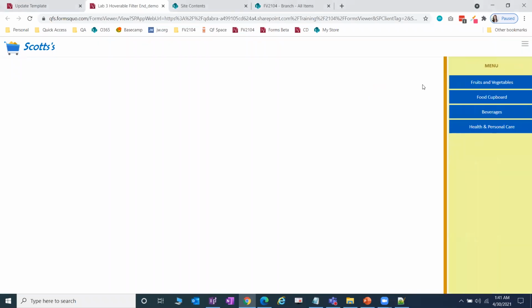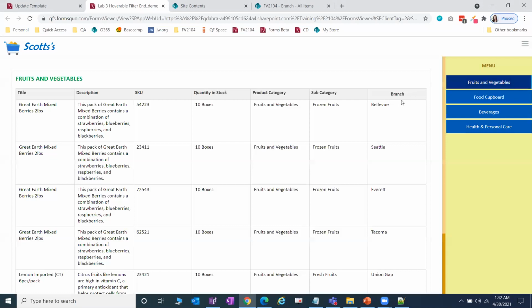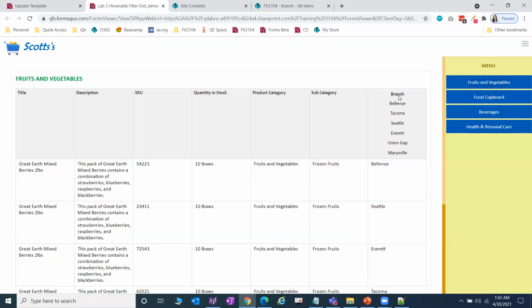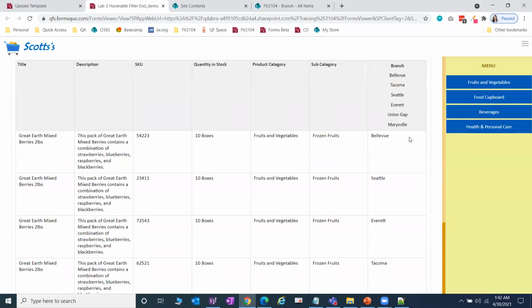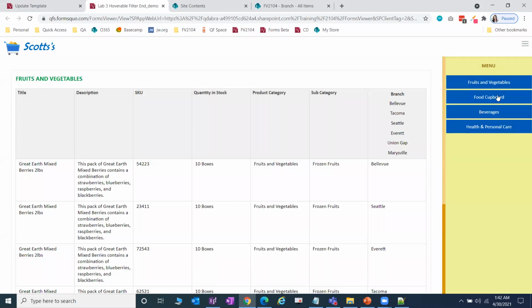Okay, Catherine has a question. I will get to that question in a minute here. Okay, so let's see how it looks without the hoverable CSS. As you can see, it's just plainly displaying the repeating table for us. If you remember, we just dragged the repeating node from our SharePoint list query.